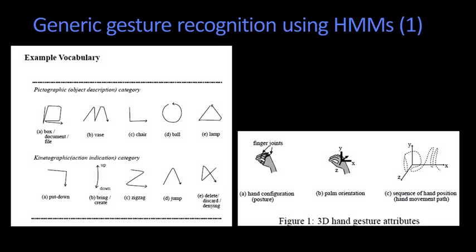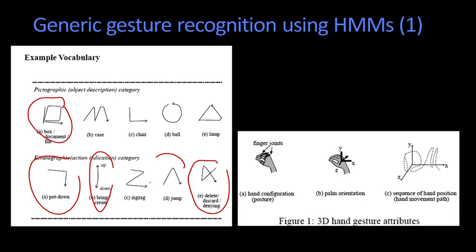What was kind of cool about their system was they had a bunch of different gestures that they wanted to indicate, like nouns: chairs, vase, lamp, ball, because of course that's a natural vocabulary. I have no idea. And then you want to do things like put it down or bring it or discard or jump. I don't even know why that was a particular verb that they wanted to use. But the idea was that there was a fixed vocabulary.